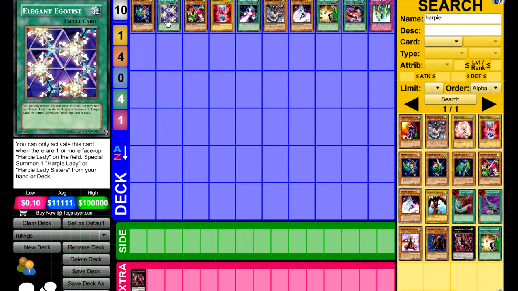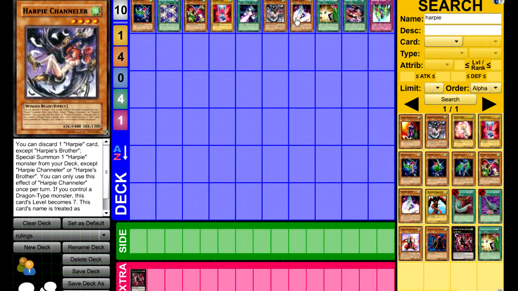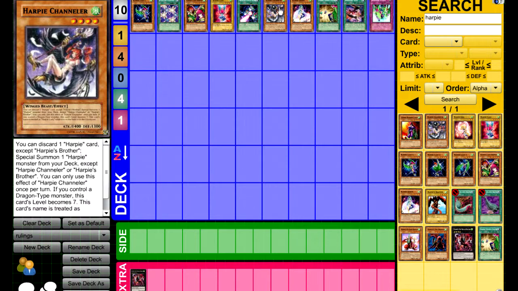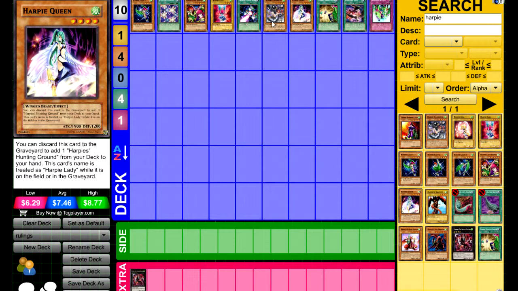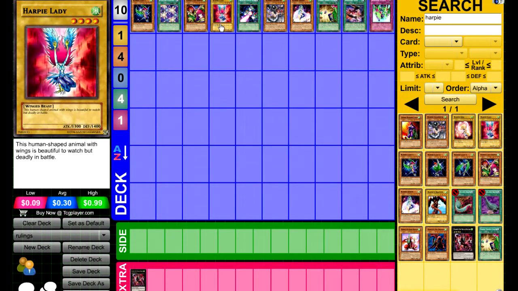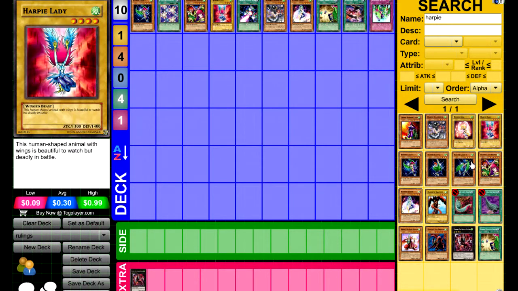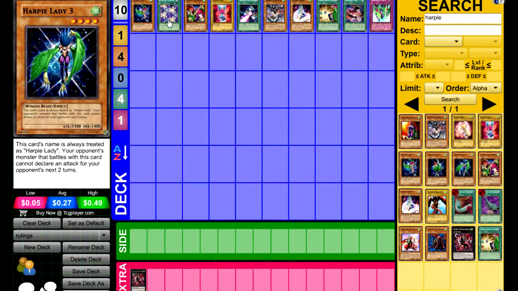And Egotist. Well, let's just go over these. Harpie Channeler and Harpie Queen. They are treated as Harpie Lady in the field or the graveyard. So they do not count towards your total of only having 3 Harpies in your deck. But that means that they cannot become targets for Elegant Egotist, because you have to have a Harpie Lady from your hand or deck, and only the Cyber Harpie Lady, 1, 2, and 3 are considered Harpies in the deck.